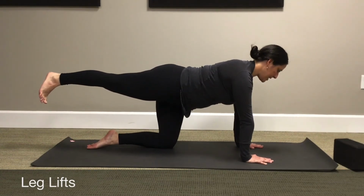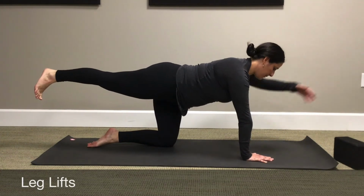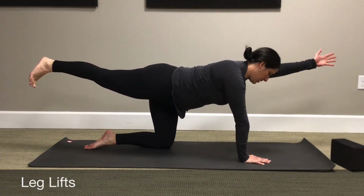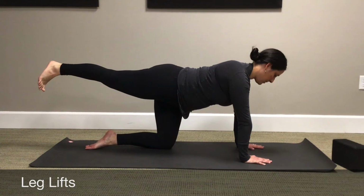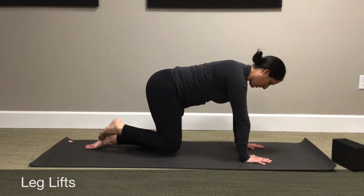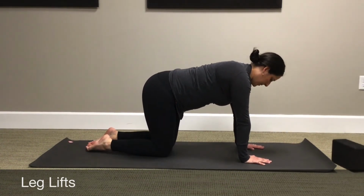You can stay here, or if you feel stable, you can lift your opposite arm, your left arm. If you're not stable, just keep both hands grounded. Exhale, we'll bring our right knee down. And we'll move to the other side.